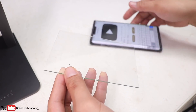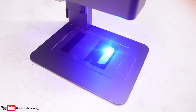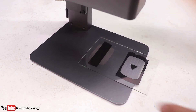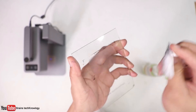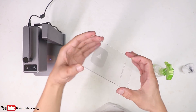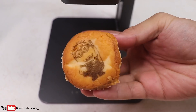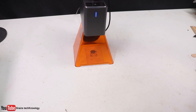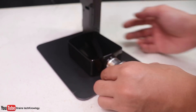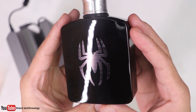I also tried it on a pouch. It also works with glass but you have to coat a thin layer of marker to make it work, then you can just swipe off the marker and the outcome is really impressive. I also tried it with a cupcake, then on a biscuit because why not. I also tried it with a perfume bottle — the result looks nice, so this is now Spider-Man's perfume.